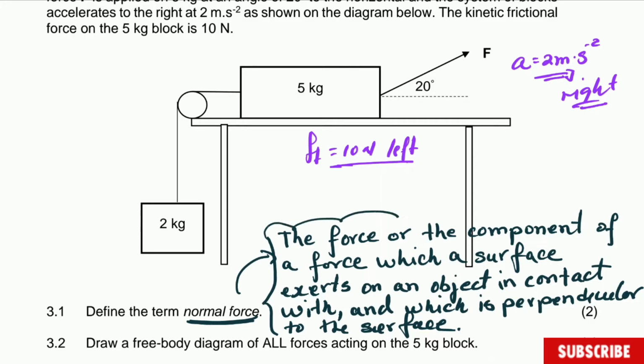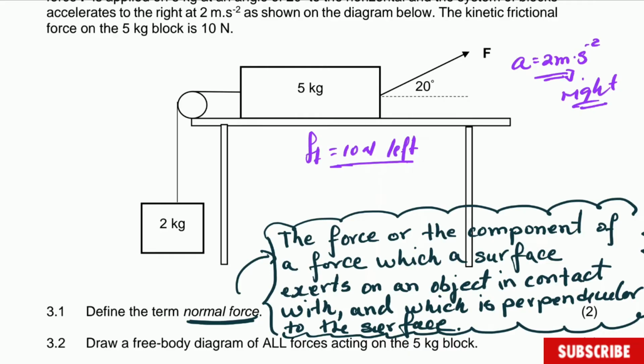Guys, definition must be learned. Nothing to say about that. There is no other way, but you have to learn the definition. If you state this definition correctly, you will get 2 marks, and in this case it's 2 marks or nothing. So you have to say everything that is here. So you have to say it is the force which a surface exerts on an object and is perpendicular to the surface. Those are the most important parts of this definition.